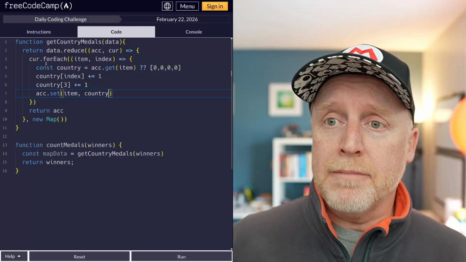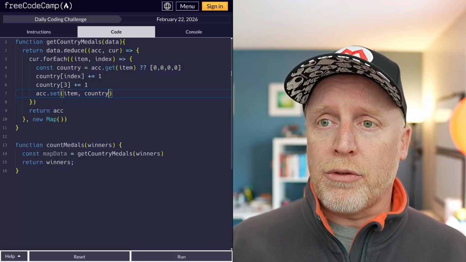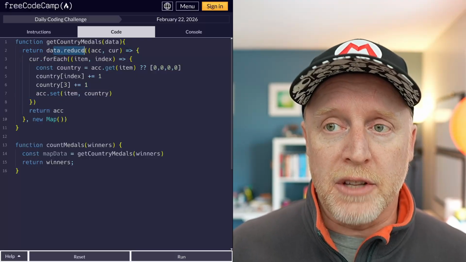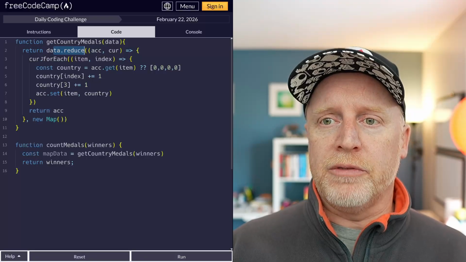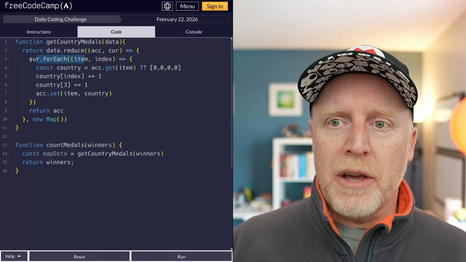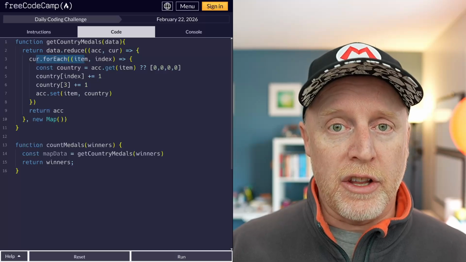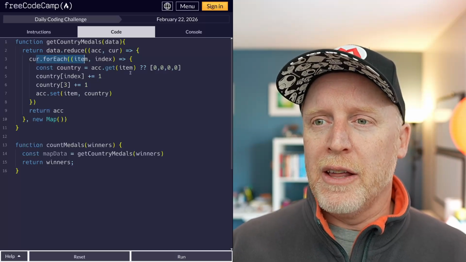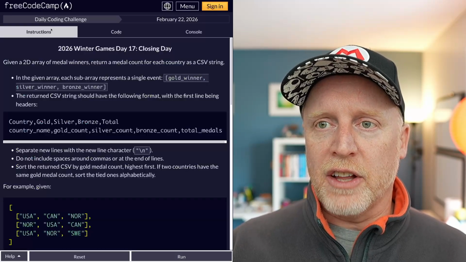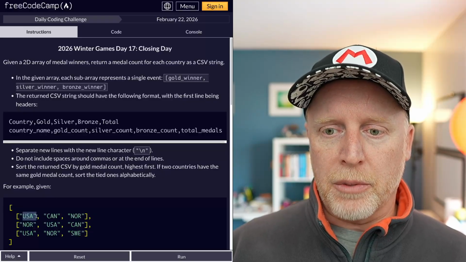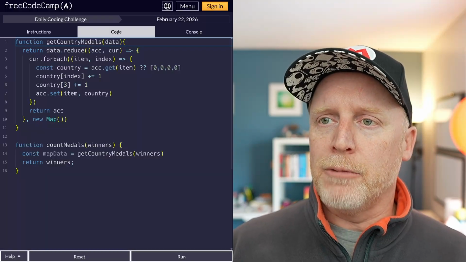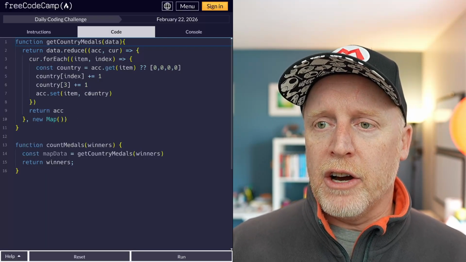So take a second. Okay, let's review. We went through the rows of data. And for each row of data, we are basically breaking apart those three values and running over each of them. We're figuring out which country it is, because that's how we've sorted it, or that's how they've supplied it: USA, Canada, Norway, right? Figuring out if we already have that.